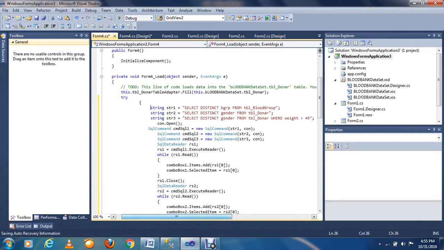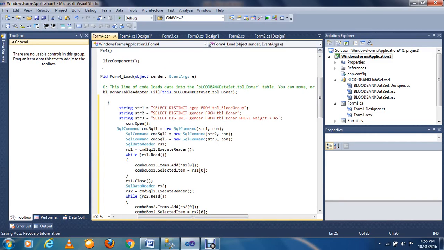In try method, just we are adding a query select listing BG group from blood group. Okay, that this column from blood group. Then gender column from this table donor. Then gender from table donor and weight. The weight is above 45.